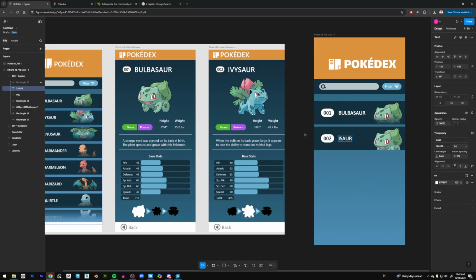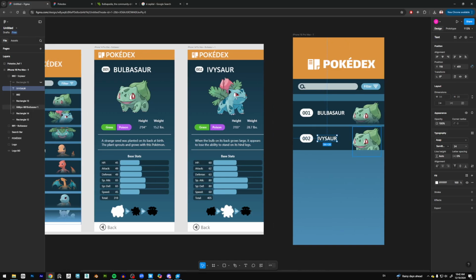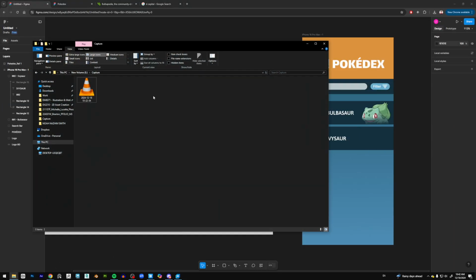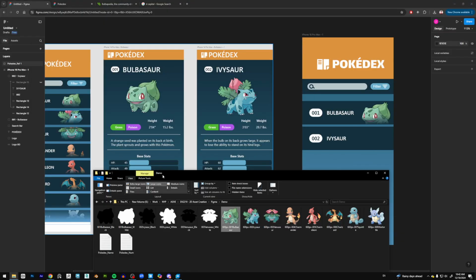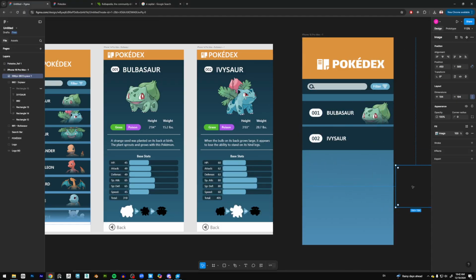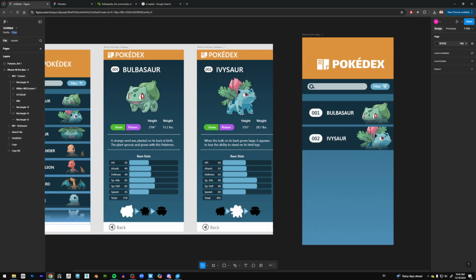So Ivysaur, let me delete this and replace it with Ivysaur over here. Resize this, and then bring it into this mask group. If I really want it to be one to one with this, I try to eyeball and shift it into place, and let me unhide the gradient.